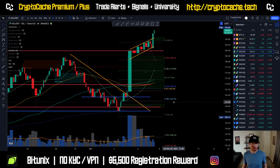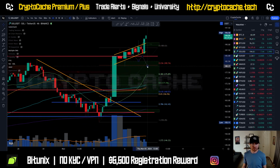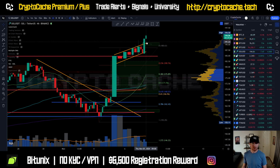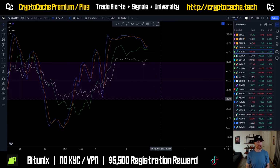Okay, so all that, and let's take a look at the 4-hour. We are above all moving averages here. This did not play out, and we can see, of course, that the ascending trend did. But when we look at the RSI on the 4-hour, this is where things get interesting. We keep seeing this little dip down, kind of like a little fake out, letting us know that, hey, we're pulling back. Just kidding, going back up again with Bitcoin.